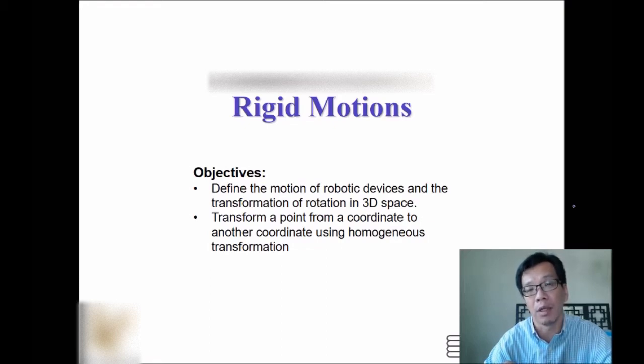The reason is because we are putting our sensors on individual joints. So when we describe the positions, we are basing them on the sensors. In order to understand what's going on with the movement at a specific location, we need to find a way to transform from one coordinate to the other coordinate. And based on different joints, the coordinate is going to be a little bit different. So we're going to deal with the tools that are used for robotic devices.